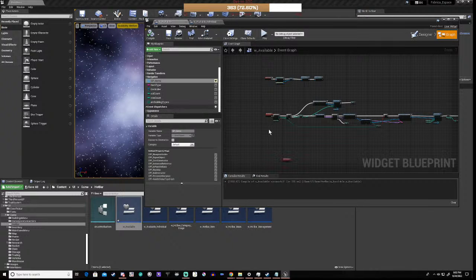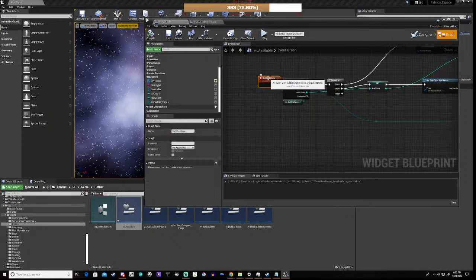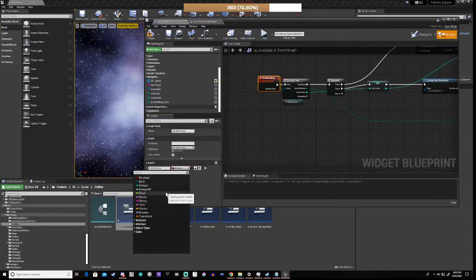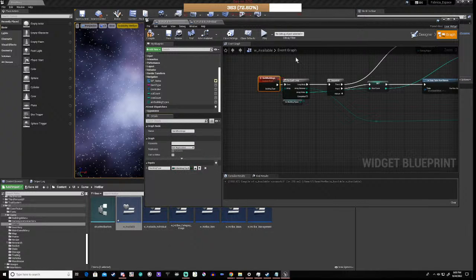So probably in this build buildings, we could add an input and we could say building type, okay, and then building type, right?